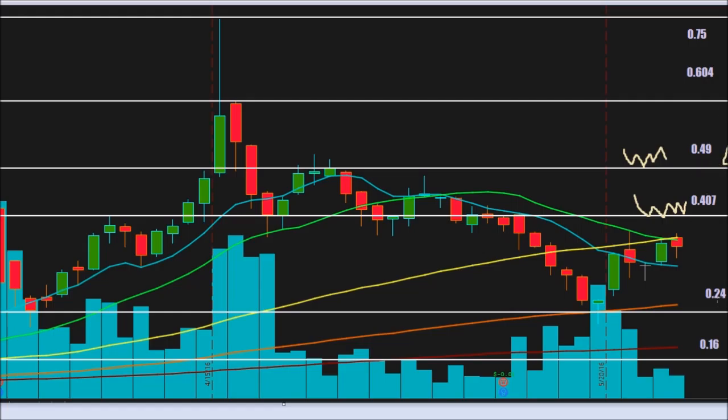and 49 from 40 is over a 20% increase. So that would be a real nice area to get in and swing it to 49 cents. 49 cents to 60 cents, also a very nice potential swing. And of course, finally, 60 cents to 75 cents, another swing. Now, you have options. You can just hold the stock and ride it up if you think it's going to remain bullish. Or you can play it the safe way, buy it at support and sell at the next resistance and just repeat that process. So that's going to depend on your trading strategy.